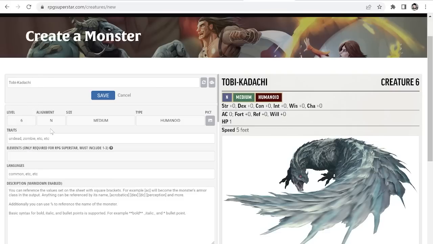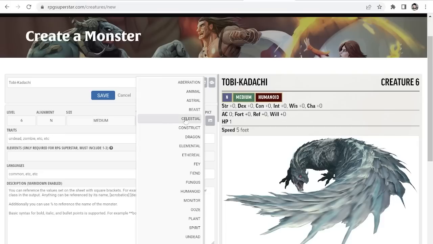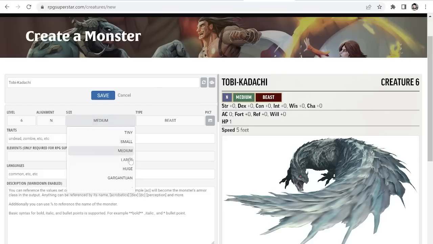You know, this thing could terrorize a village if given the opportunity, but any hunter worth their salt can take one down. We are going to give it the beast type, and it is large because it's probably about 15 to 20 feet long, which might technically be huge by Pathfinder standards. But if it coils up like it's shown in the image, it would be sort of like 10 feet by 10 feet by 10 feet, so we'll go with a large size.